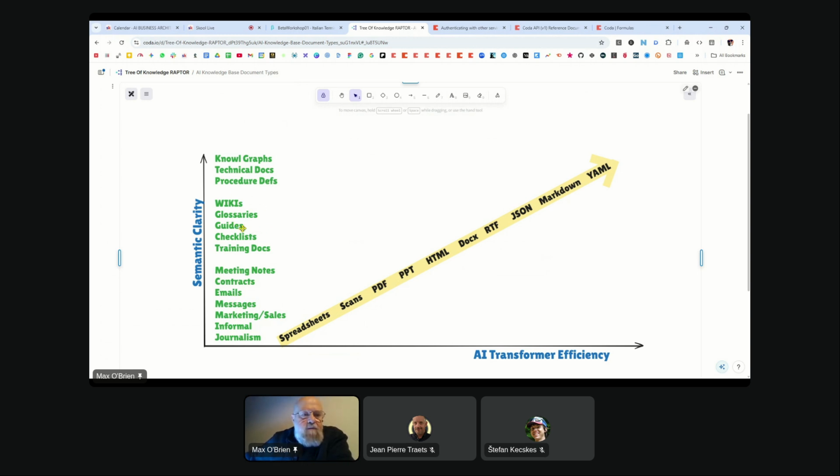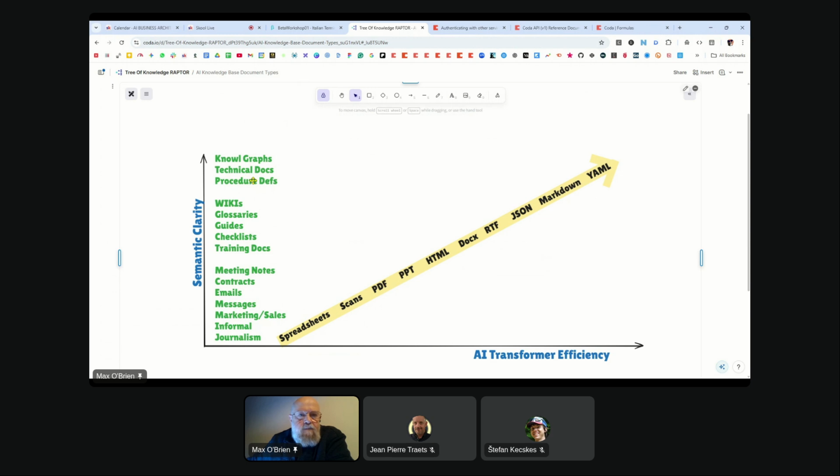This stuff in the middle, very good: wikis and glossaries and guides and checklists and your training documents. But the best is where you handcraft knowledge graphs, or you've been producing technical documents that are very specific, or procedure definitions, guides, and so on.